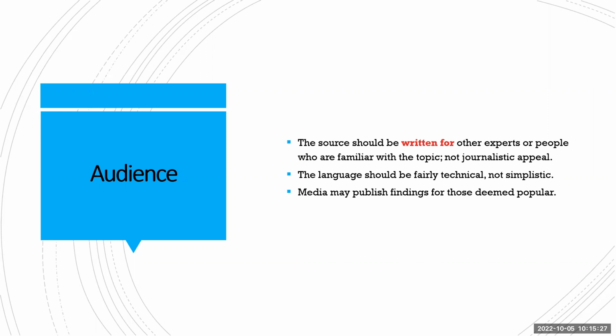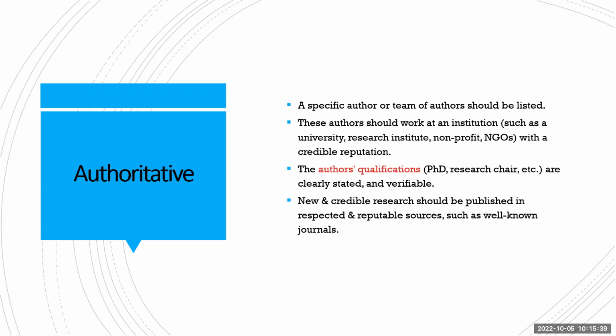So we've covered currency, relevancy, and audience is part of relevancy. So it's not part of the CRAAP. I just wanted to talk a little bit about audience here. The next one is authoritative, right? When we look at sources, we want to question who's producing this material and why, right? And one of those factors is, are they an authority? So what does that mean?